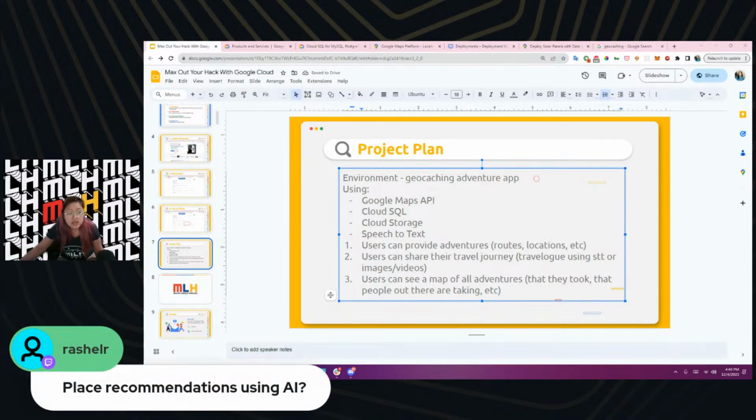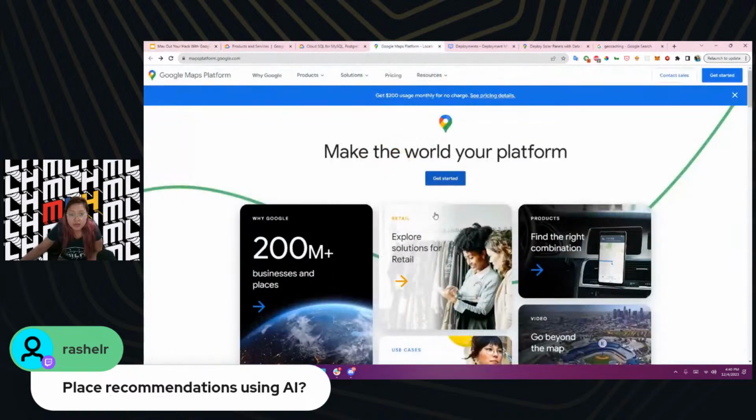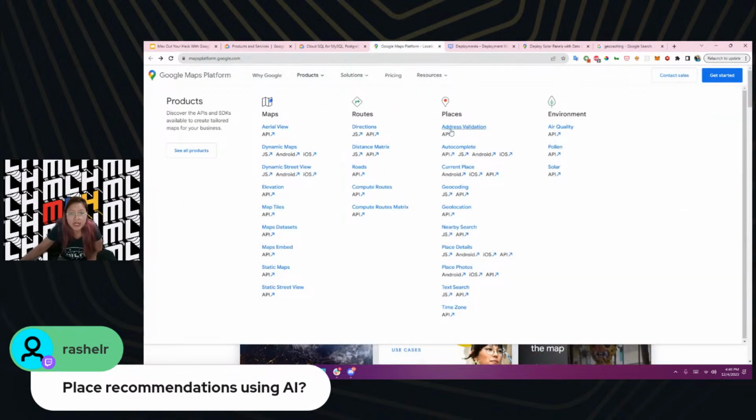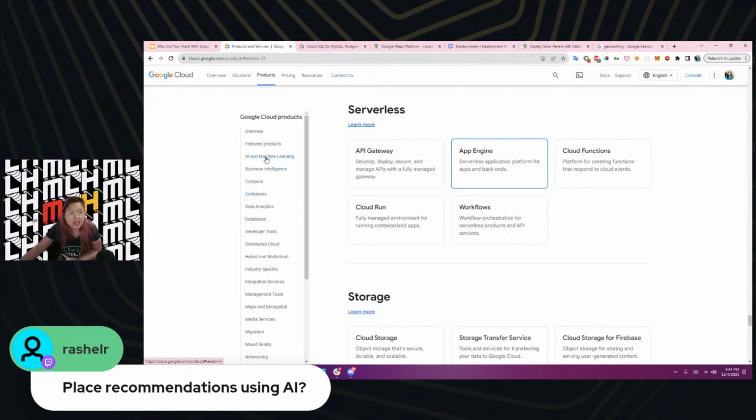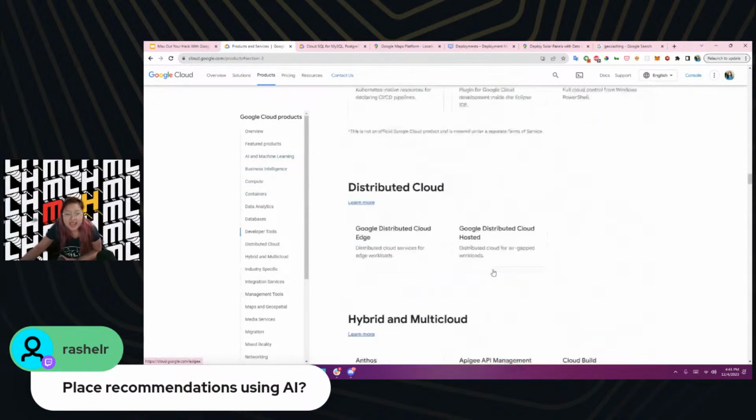Ooh, place recommendations using AI. Let's break that down. Place recommendations would require the Google Maps platform, which would require current place, geocoding, nearby search, or place details. One of these, so that you can get the location itself. But then we'd have to make something separate. Let's say we have a recommendation app.